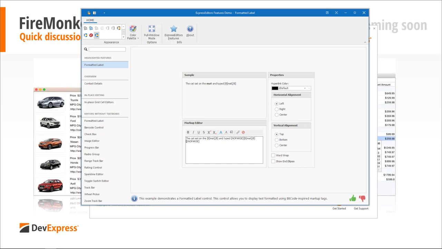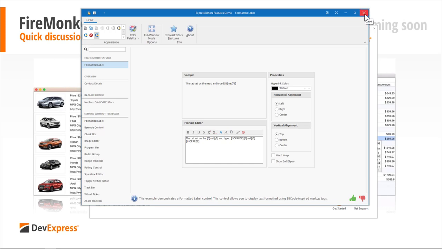Note also that we've replaced the rendering engine used for rich text formatted content with this new formatted label. This change removes the dependency on the VCL rich edit control. If you remember one of my previous slides said, basically for the rich edit control, you've got to use RAD Studio XE Plus. Well, by using this particular formatted label, we can remove that dependency from, say, the VCL spreadsheet control and our data export methods, and basically allows you to reduce the overall application size and memory consumption. Rich edit control is one hefty beast.